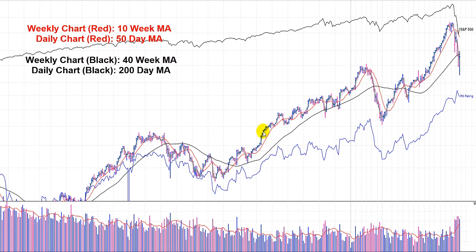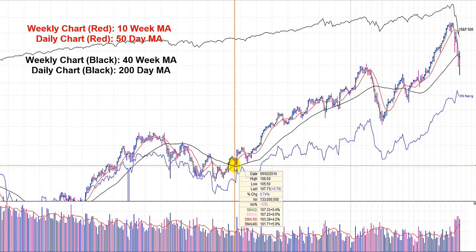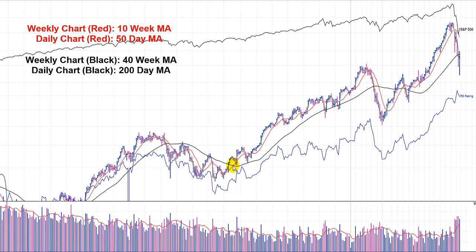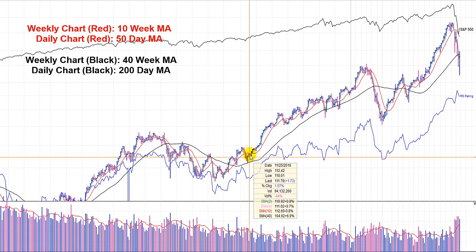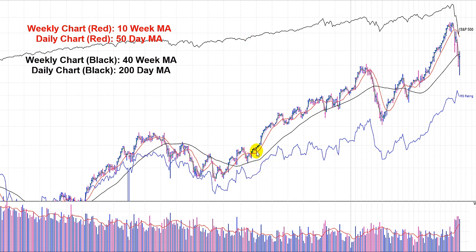But I also want to take a moment and show you this cross, it's a really important cross right there, where the 50-day moving average is crossing the 200-day, or, since this is a weekly chart, it's the 10-week moving average crossing the 40. You'll hear me talk about them interchangeably because they're pretty close. You'll see that the stock starts to trade above that 10-week moving average pretty significantly right after this spot, where it tests this breakout move, and then it goes above it and stays above it for several months. Each 4 bars is a month, right? So 6 or 7 months, and that's a nice trend to be in.